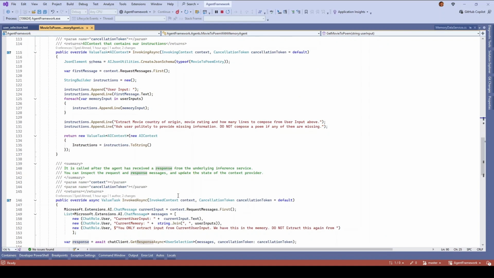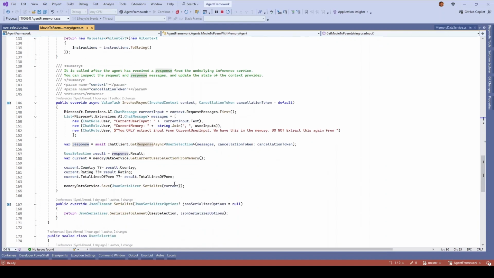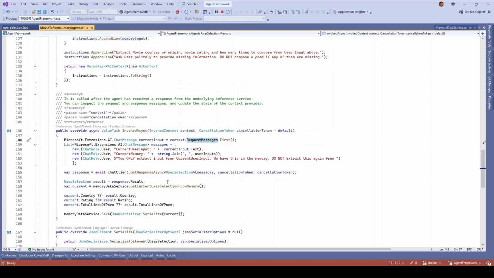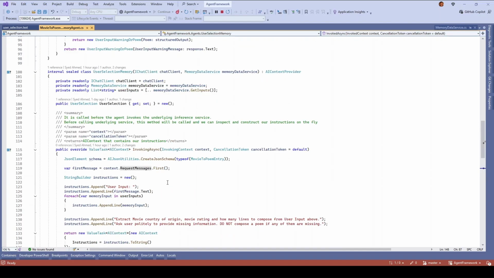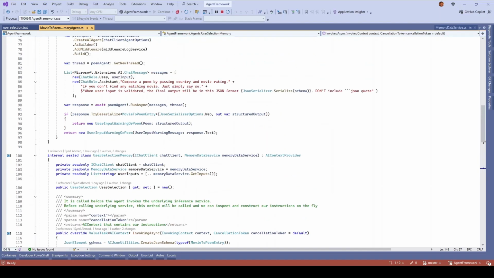Then we get to this point, where we get our first message, which is the same as before. The first message is the user input.